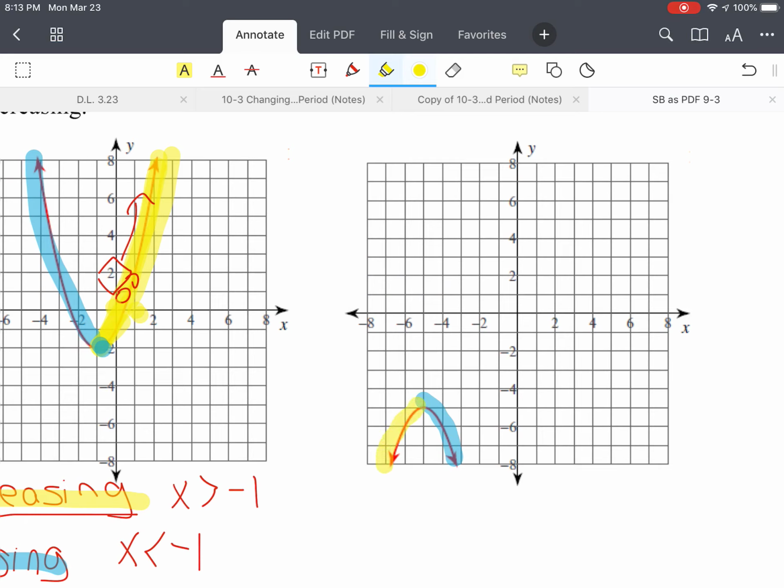That is here. Again, imagine yourself in a car, in a roller coaster car, on this parabola. I am going up to here. I get to the top of that hill. Think about if you're on a roller coaster. You're at the top of the hill. You see the whole theme park, and then I come back down. So I'm increasing in the yellow section and decreasing in the blue.